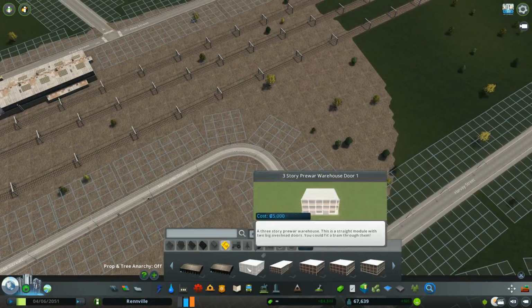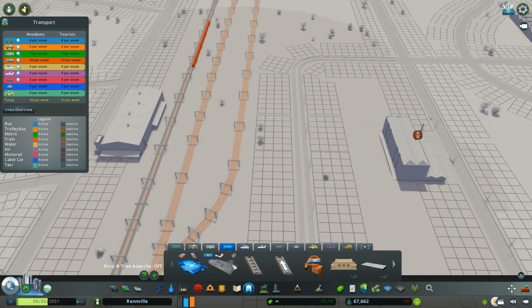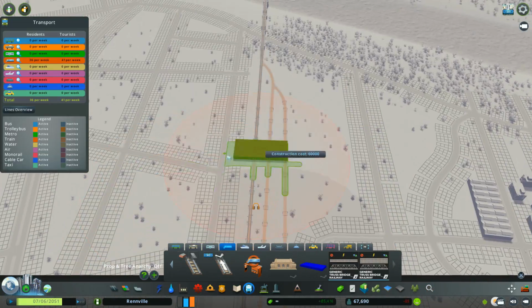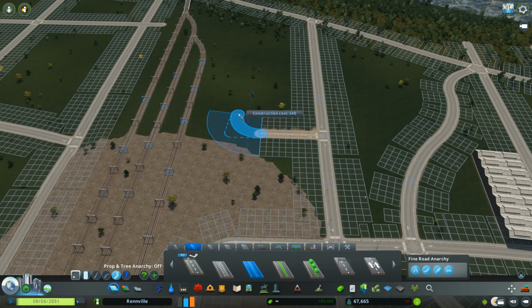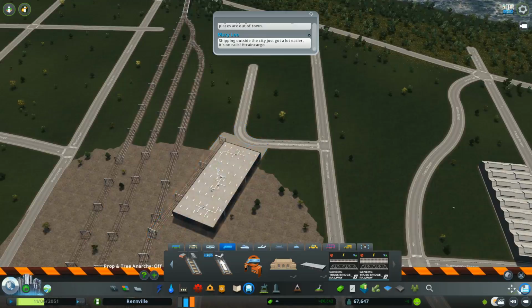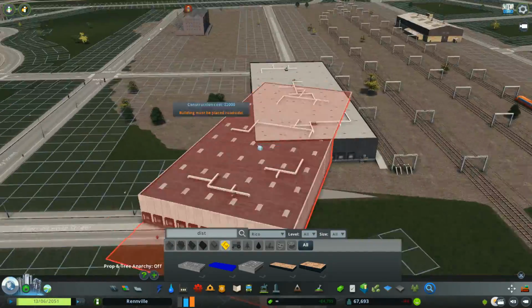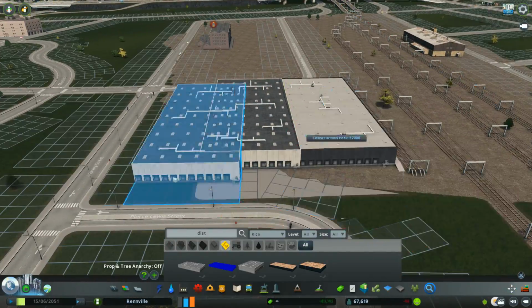Today I'm going to be working on moving across the highway. The first major thing that's going to be built across the highway is going to be the Byerwood Railyard. Some information about this rail yard: it's going to be the main source of the city's import and export besides by road.